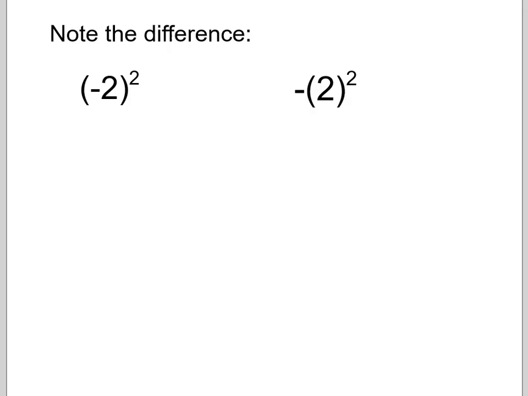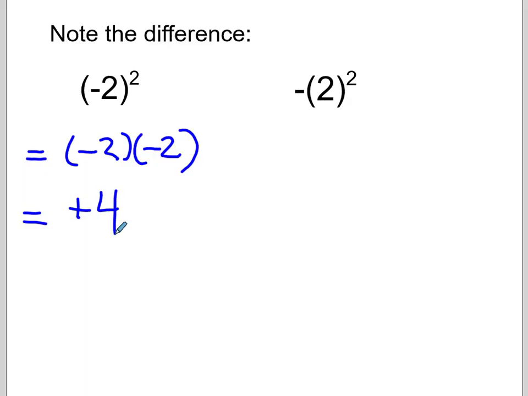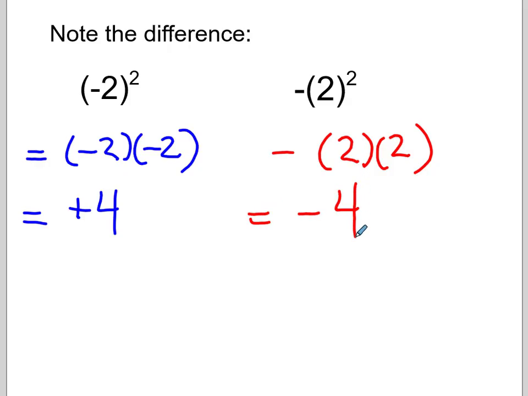Now, the one thing I would like to point out is please note the difference. This one here is -2 times -2, and this is especially important for when we do get to calculated work. The answer here is +4. This one over here, though, is different. It's this. The negative sign, because it's not inside the bracket, is not squared, so it doesn't repeat itself. So this answer right here is actually -4. So please, please, please highlight that, make a little note to yourself. Those two things are not exactly the same.